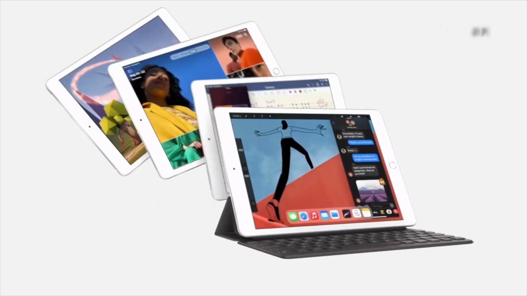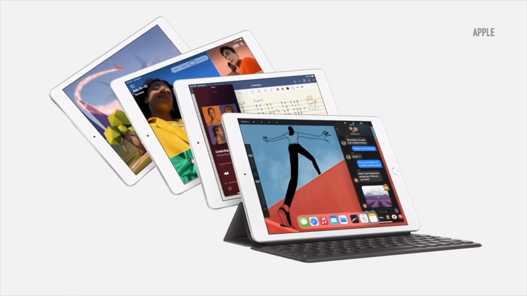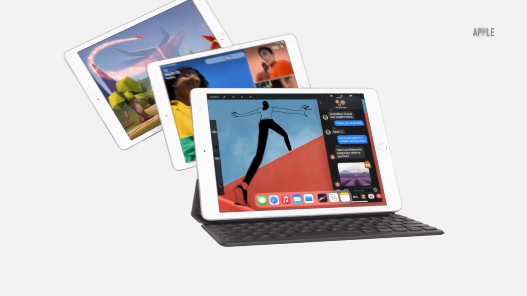Let's deal with the design first. Like with all other products, every now and then Apple tends to refresh the iPad lineup. While it may seem it goes slower and less obvious with the most affordable models, it's still happening. The current 8th generation came out last year. It has been part of a 3-year-old design line with a 10.2-inch display.